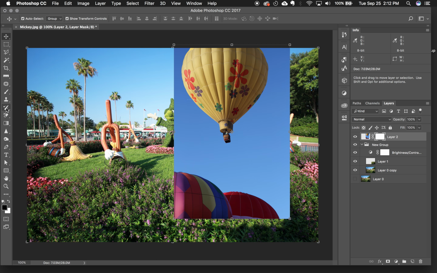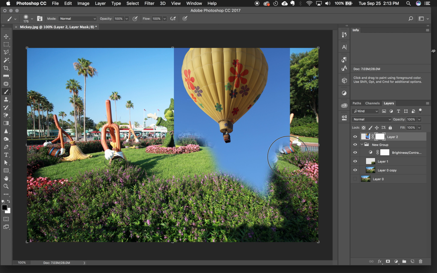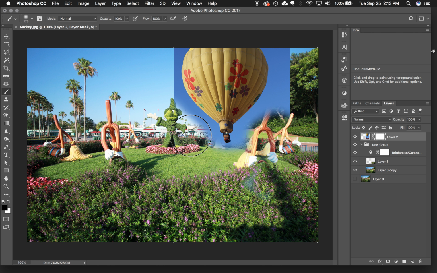Then get your brush, which is right here, the brush tool. We'll make sure the brush is 20 right here. You can press your brackets, either the square or the curly brackets, to make your brush bigger or smaller. And I'm going to change my opacity to 100. Now when you use a brush on this mask layer, it is masking it, just like a clipping mask, except this mask is composed of pixels.